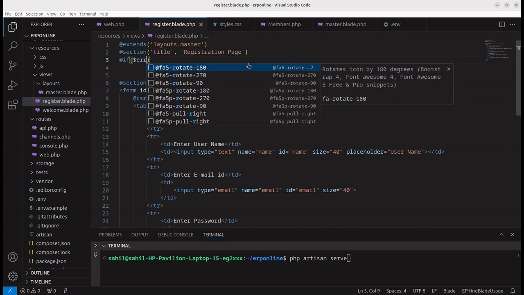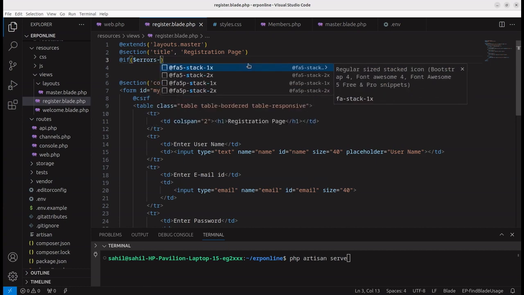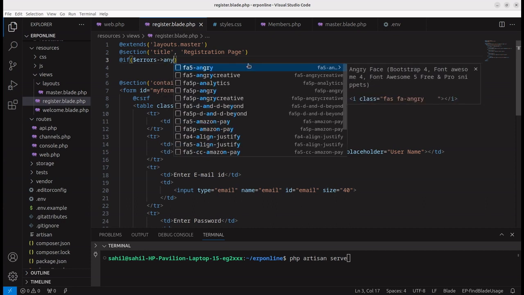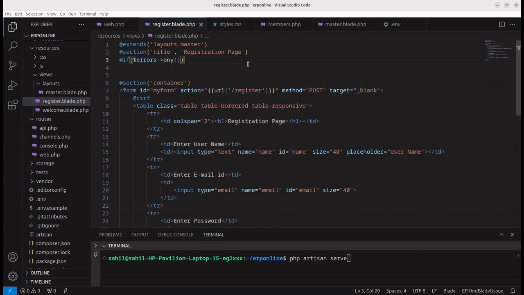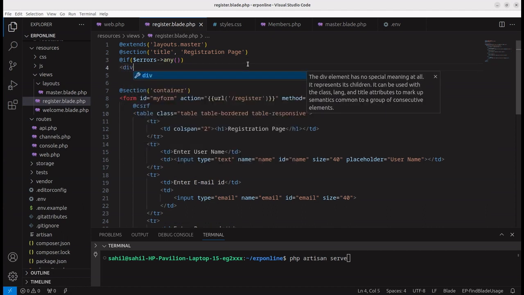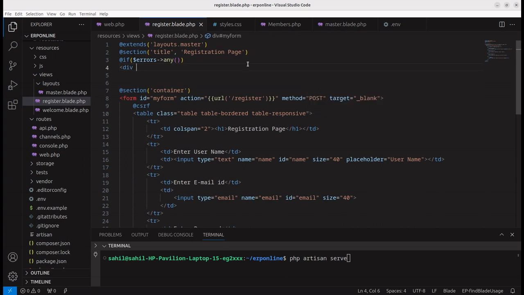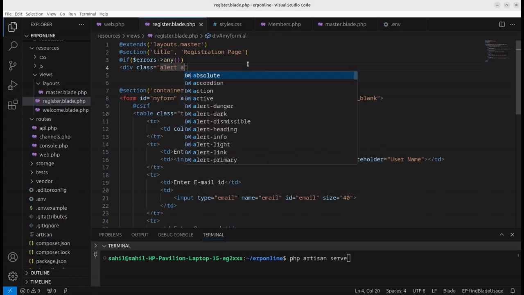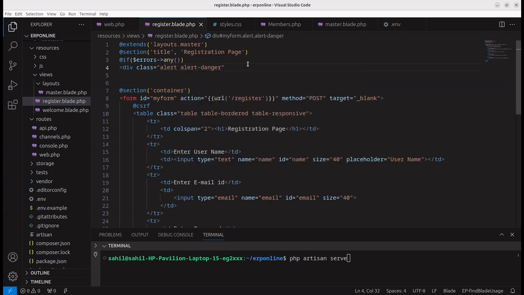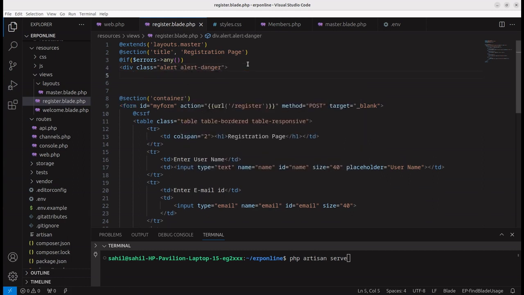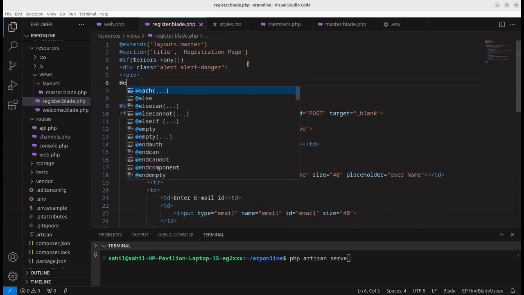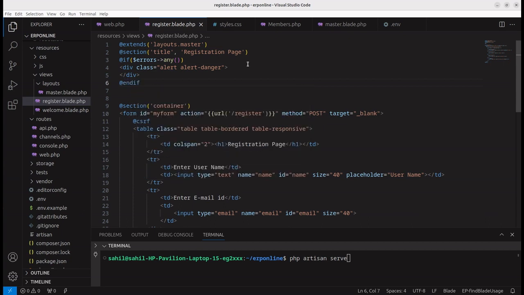If errors and that too any, in that case let's have one div class alert danger, so that it will display in the red color. Let me close this div and close if also. Okay, within this we will display that error.